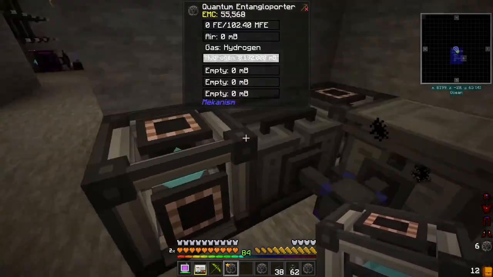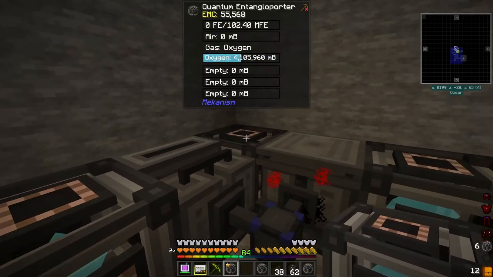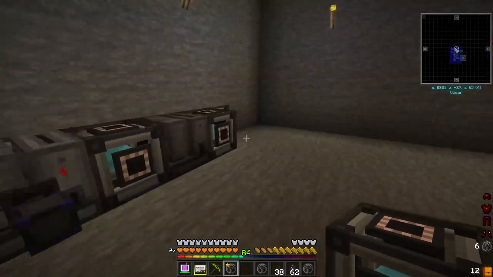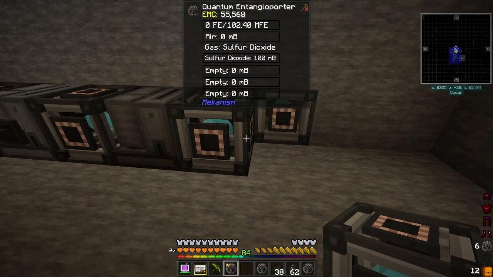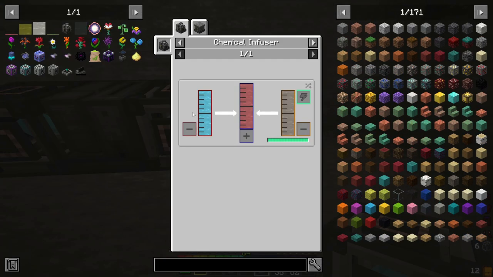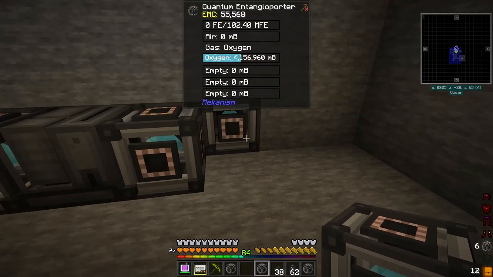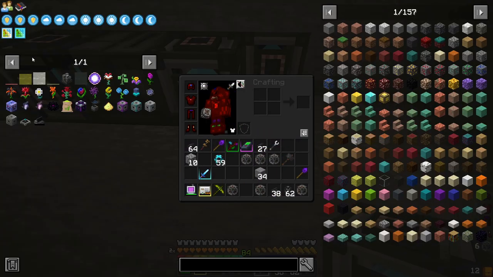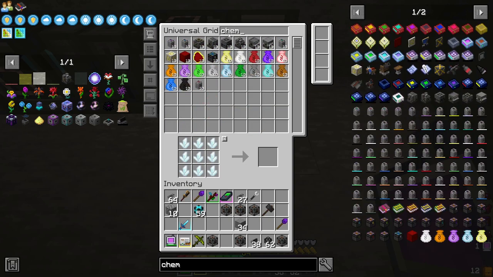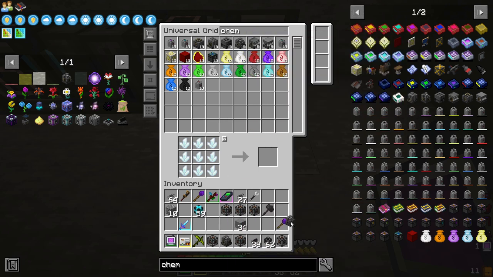Okay, so now I want to dump the excess hydrogen because apparently hydrogen fills up. We can even dump the excess oxygen once it builds up. To make this sulfur trioxide, we need both sulfur dioxide and oxygen coming in to a chemical infuser. So we're going to need a couple of these chemical infusers here.